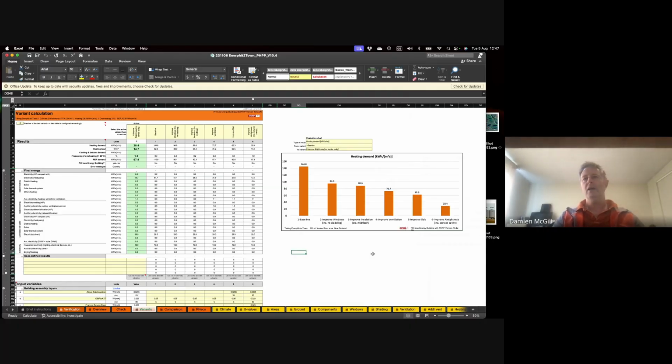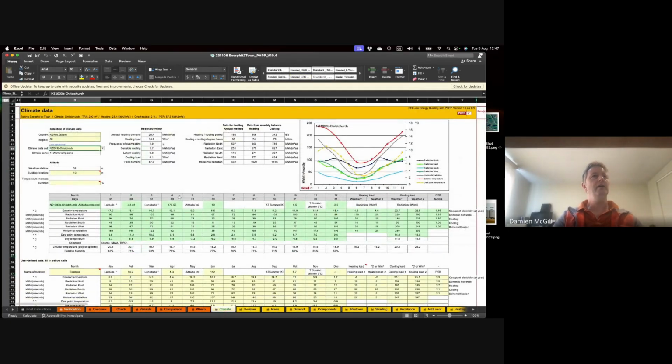I can go back and put in different solar panel options and see how they perform if that's what people want to do. So it's really powerful. We have a climate file here. So we're in Christchurch. There's 19 climate files in PHPP, whereas there's only 6 climate files for building code or acceptable solutions.